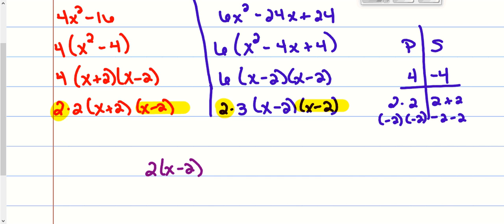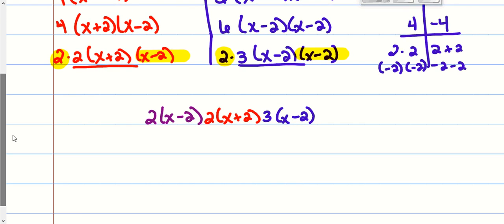Now, we're going to write down what else is left from the red, which is going to be 2 times x plus 2. And we're going to write down what's left from the blue, 3 times x minus 2. So all of this together is my least common multiple. I don't want to double the things that they do already have in common. We just write those down once. That's what's in purple. And then we have to write down the leftovers as well.